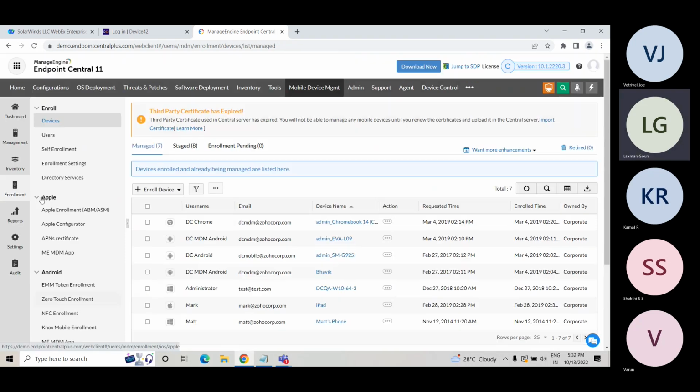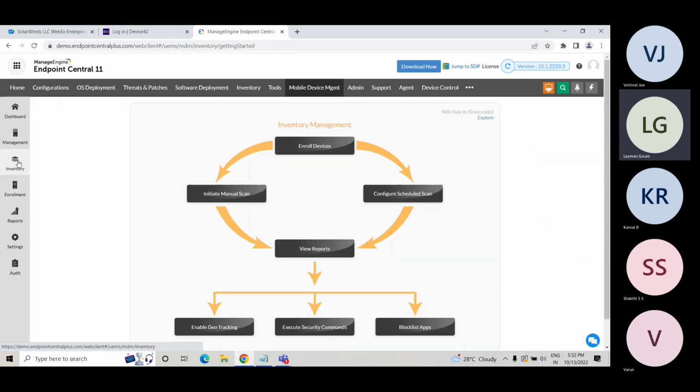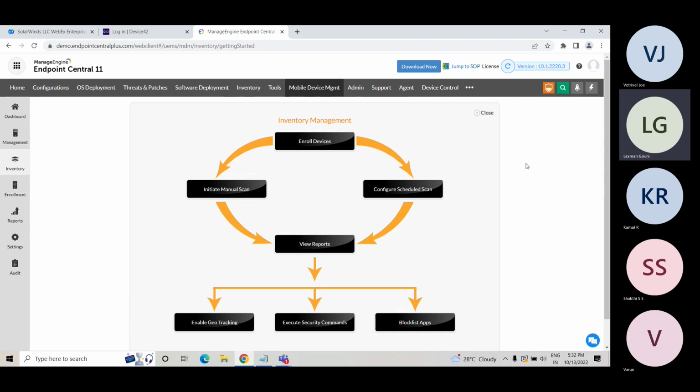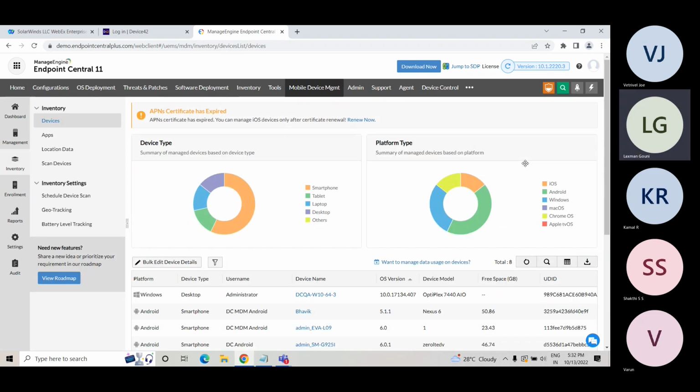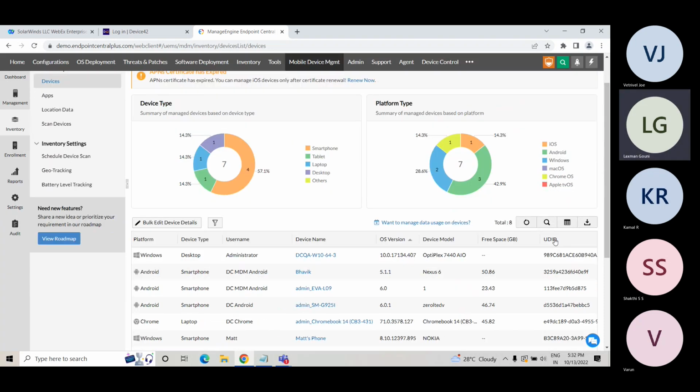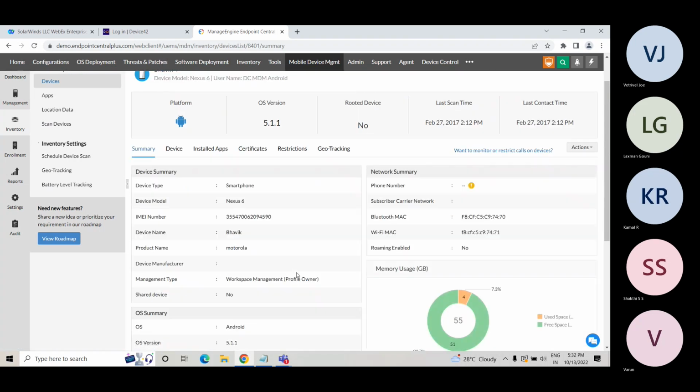Once that is done, we will be able to have a clear visibility of the inventory that is running in that device, like what OS version, which network you are connecting, which network IP address is given to you, what is the CNN number, what is your UDID number, what is the disk space, what is the make, model, so on and so forth, right?